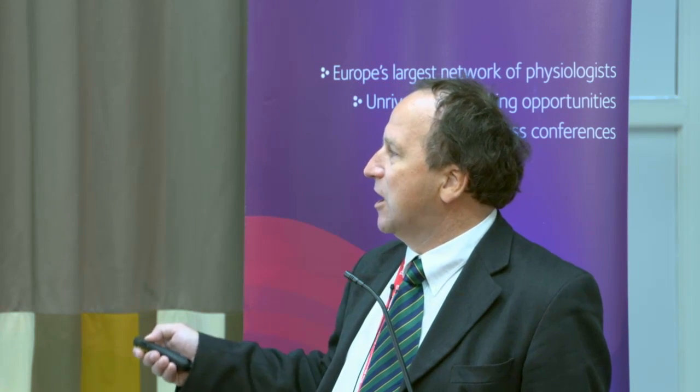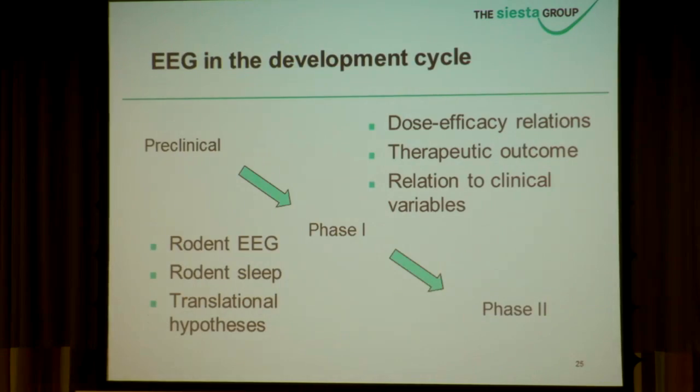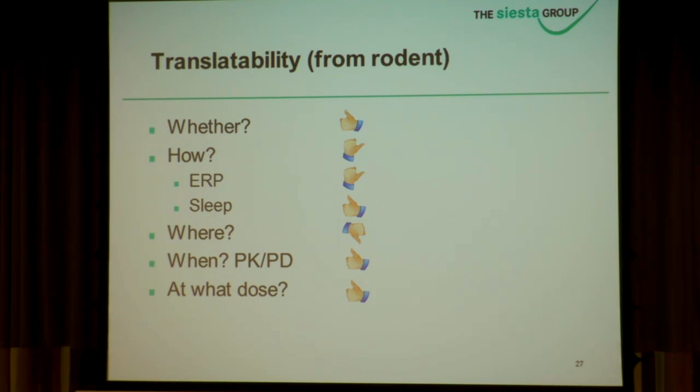And again, we could speak here of a key lock principle in the sense that we look at the entire pattern. How do, in this case, primary insomniacs differ from controls? And how does the drug change one to the other? I see that my time is up. I would like to just mention them, and of course, that's one of the challenges we should discuss later. If we talk about translation, what do we see in the rat? It's especially the where that we cannot say much about, because in the rat we have typically much fewer electrodes.